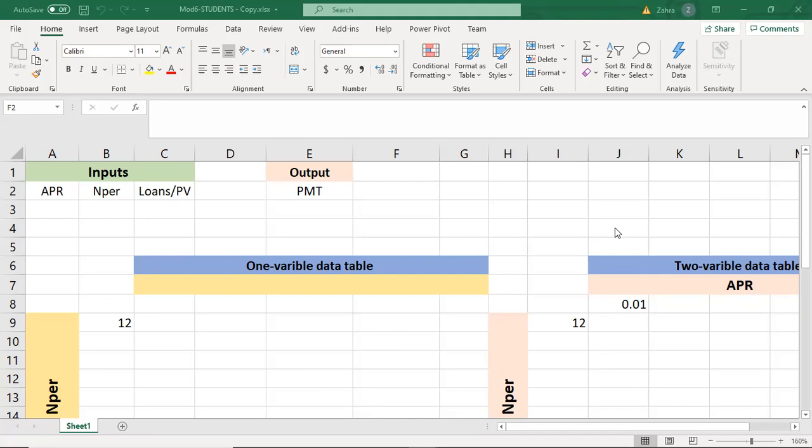It's one of the most practical Excel modules that you have ever learned because we can use the things that we learn in module 6 to do what-if analysis. And what-if analysis is one of the most important techniques that managers use for decision making.